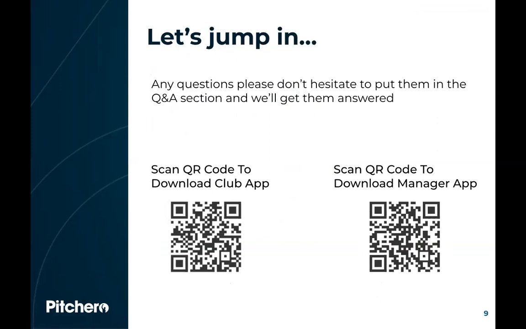So just on this page, if you have anyone at your club potentially struggling to download the club app or manager app, there's always something you could potentially take a screenshot of when the webinar is sent round. And then there's a QR code that they can just scan, and from there, they can get those apps downloaded and moving. Just get my phone sorted to move it over to the club app for you guys, and then we'll get kicking on that one.